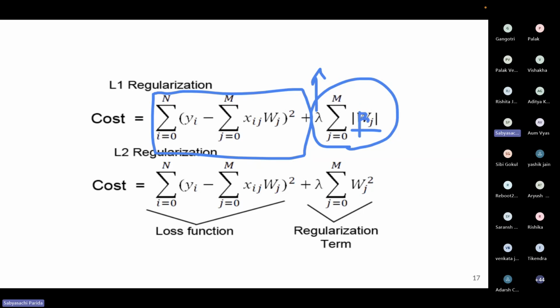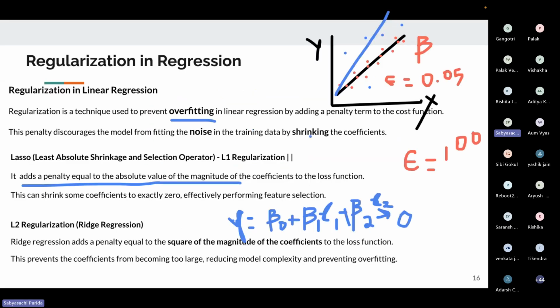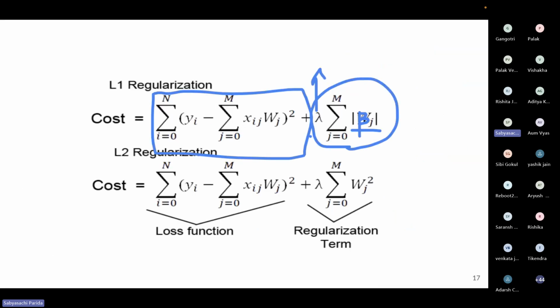Beta j. What I'm trying to do is adding an extra term beta j, so that it is an absolute sum of all the betas that I have in my particular cost function. So this would be beta naught plus beta 1 plus beta 2. So in the cost function, I'm adding that in such a way that whenever I'm trying to minimize the loss, suppose by doing gradient descent, the differentiation of this cost by beta, I'm trying to minimize that particular loss.